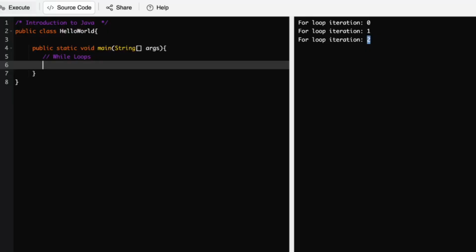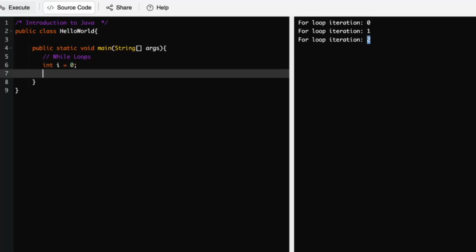So let's give an example here. Let's initialize here y with a value, and then we start the while loop. Here we put the condition for the while loop.